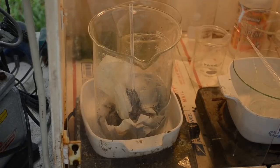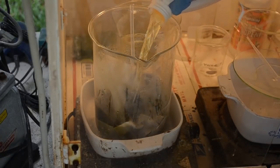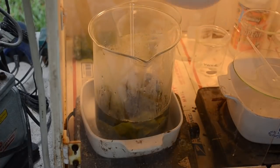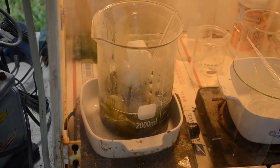Okay, here we go. We're finally to the stage of making some aqua regia. Okay, we've got some muriatic acid here. Now, let's see if there's enough in this. I'm going to put a fair amount in here because there's a lot of paper pulp to dissolve. Let's see, what's that come out to? That's about 800 milliliters. You know, I may bust out another jug of this stuff and make it an even 1,000 just because there's so much paper pulp and stuff in there.